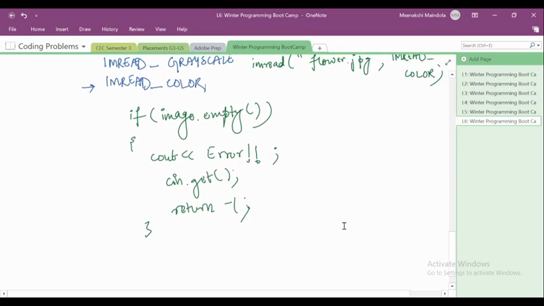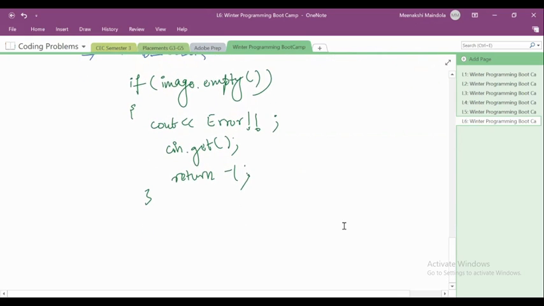Now let us move ahead and understand how you can display a particular image. For displaying a particular image, you will first require to create a window. Now, what do you mean by a window?